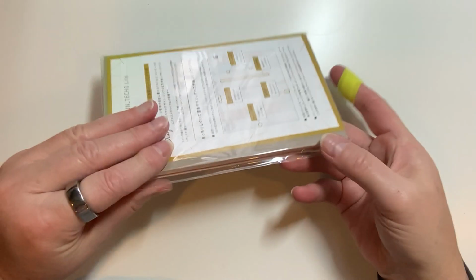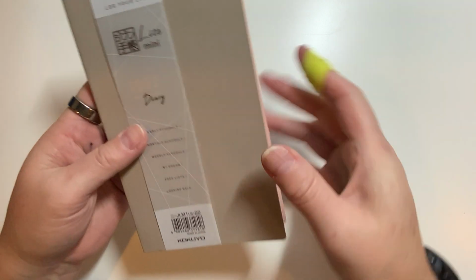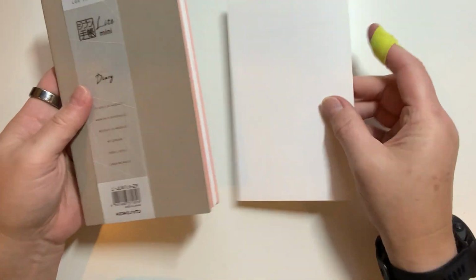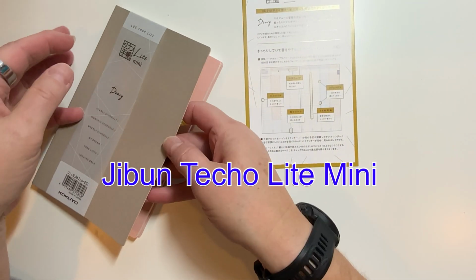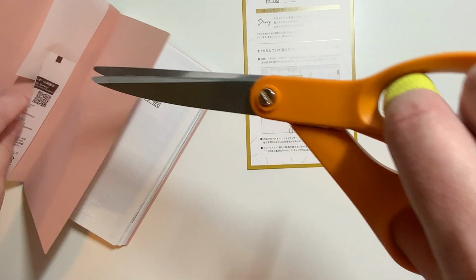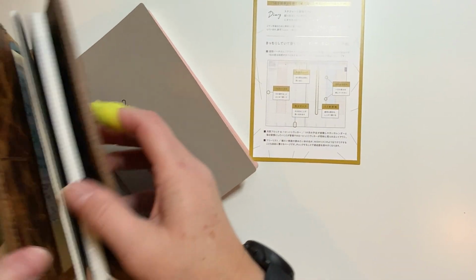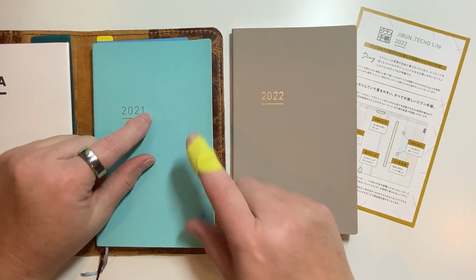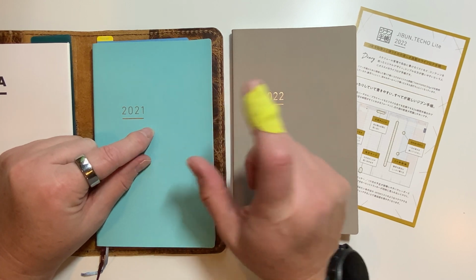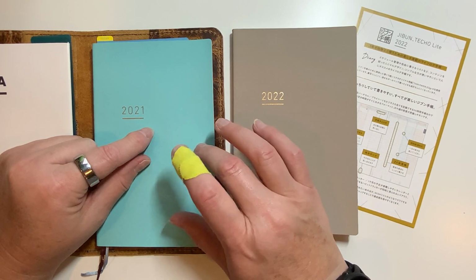Next up is my planner that I'll be using for my YouTube channel. And I went with the Lite Mini. Last year I got the Lite Mini in the Robin's Egg Blue. It's the mint color. And they still offer this color. They have this one, a navy blue, the fawn or the beige, I guess, and a pink. It's like a salmon pink.